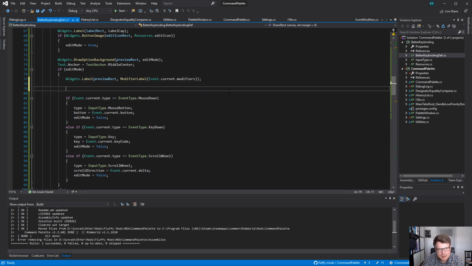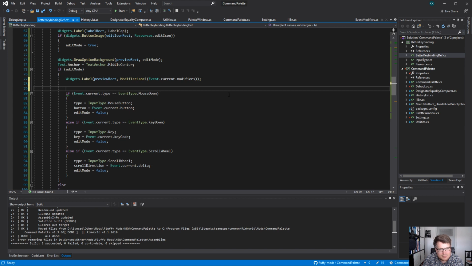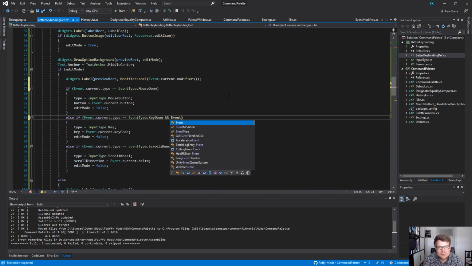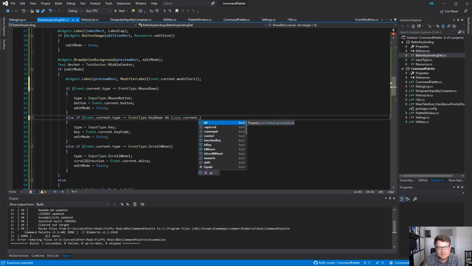We need to say that if the key down and current, like, can we say is command or something, or is modifier?